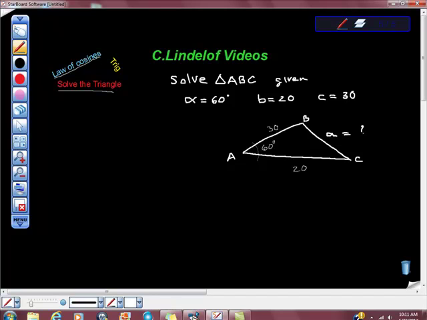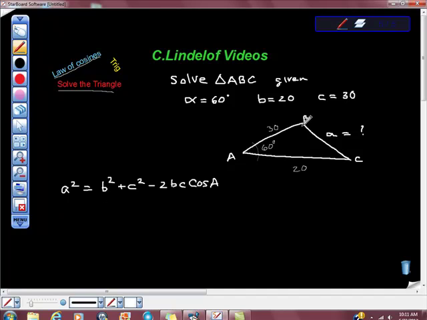So A equals some amount. I'm just going to use this rule that we know, which is that A squared is equal to B squared plus C squared minus 2 times BC cosine of A. Now we're going to fill in the blanks and see what we end up with here. So A squared equals B squared.